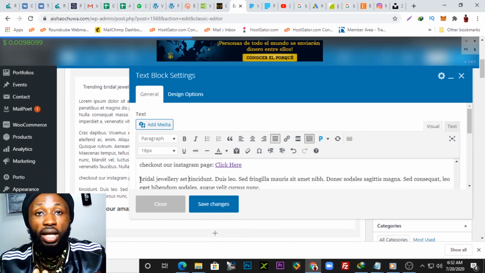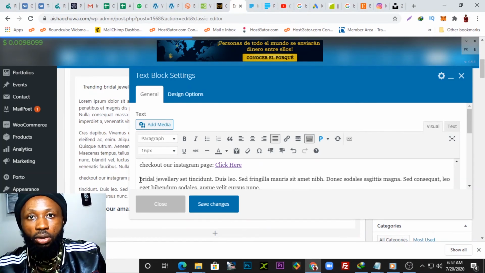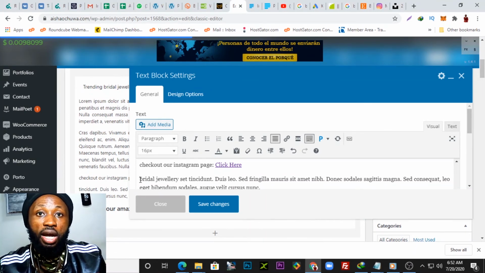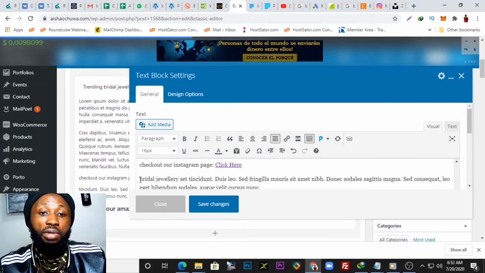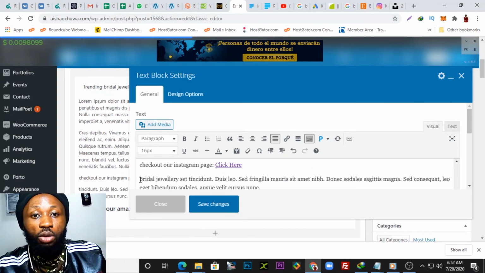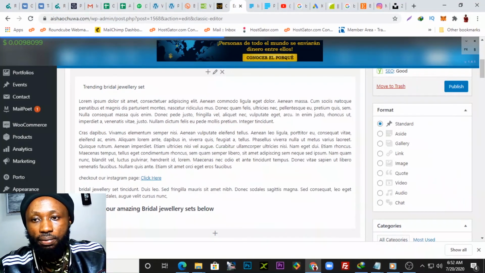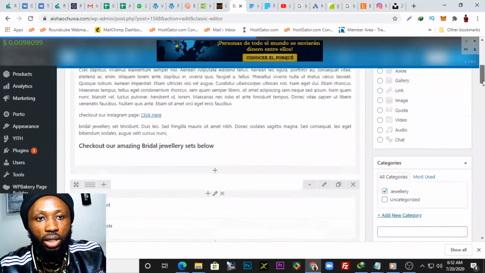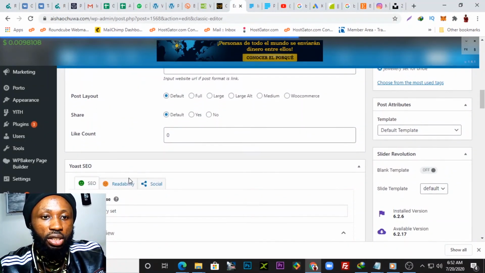Don't put it just for the fact you're putting it. Put it where it connects to the text you're writing, because the search engines, the robots they have, the Google algorithms are very smart. So you cannot try to outsmart them. You need to put the keywords in a way it blends with the content you're writing. So once I've added that, I can scroll down like this, and you see SEO is showing us green.